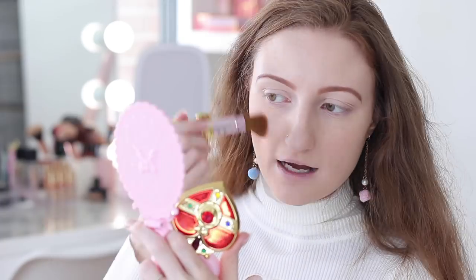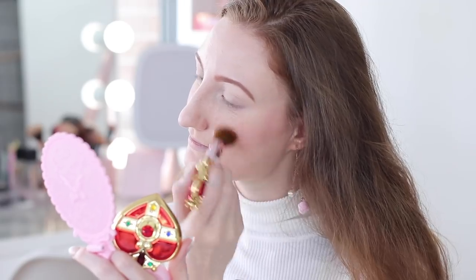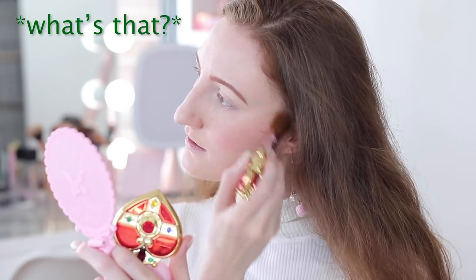Whew. Oh, I'm nervous. I feel like I'm having to build this up a little bit. I'm putting on blush. I'm looking at myself there, and now I'm looking at myself in that mirror, but looking at myself in my face mirror, I actually can't tell, but it is really, really quite blushy. That is so weird. Like looking at myself here with this, it looks like there's nothing on my face. What's wrong with me? I'm gonna have to go back over the top with some of the face powder just to dial this down a bit.